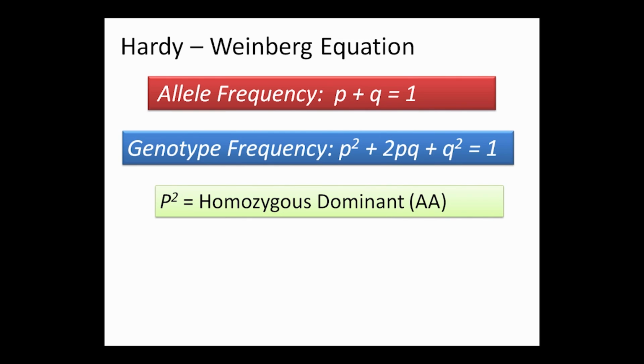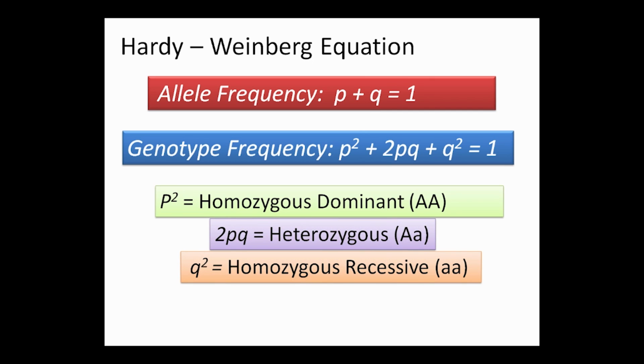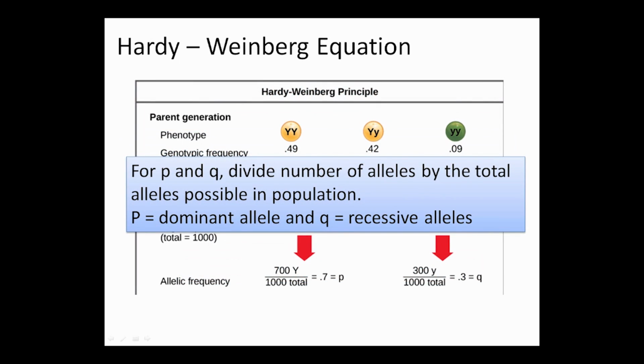So, before we get into the next step of this, we have to realize our allele frequency, our dominant allele plus our recessive allele, is going to equal 1, but we also have our genotype frequencies. There are 3 genotypes: our homozygous dominant, our heterozygous, and our homozygous recessive. The frequencies of each of these added together will also equal 1 when we're looking at individuals and genotype frequencies. This is going to become very important in a minute.